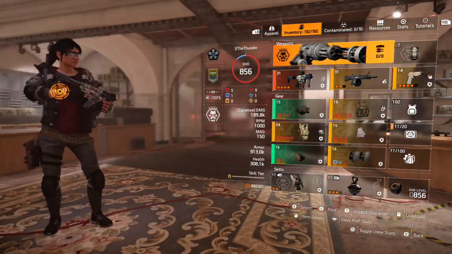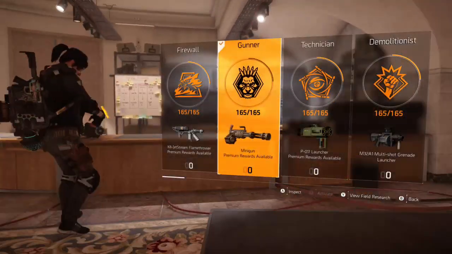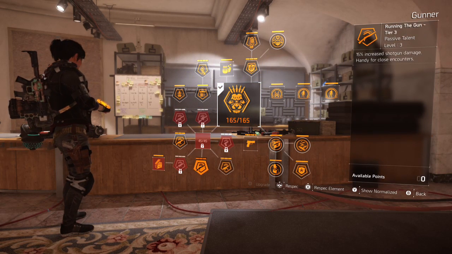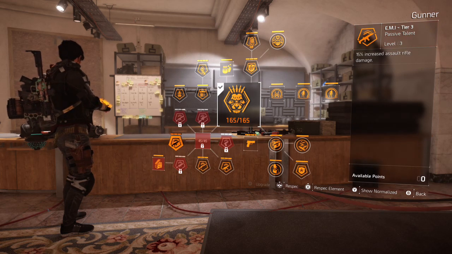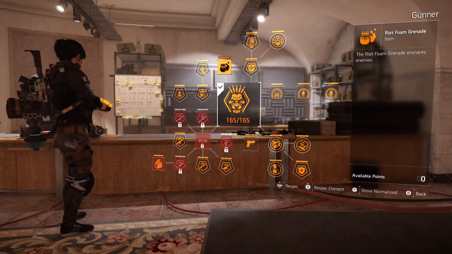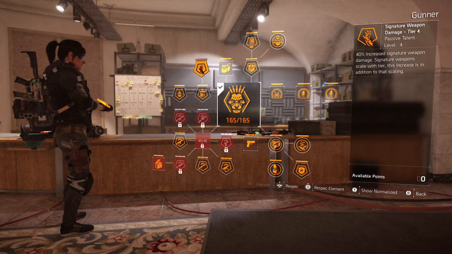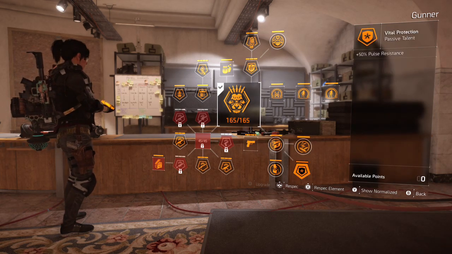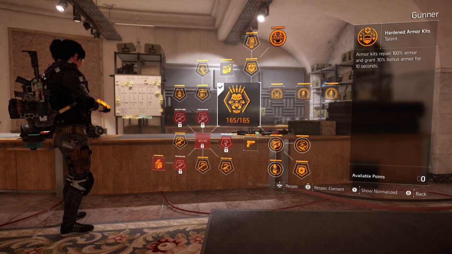Now let's review the build. In this build I am using gunner specialization, as I am not using shield. For shield based gameplay, firewall specialization is good. And here in the gunner specialization we have a node which provides us 10% armor regen whenever we kill any enemy, and whenever we use a medikit it provides us extra bonus armor. And there is a node which keeps generating ammo in our clip, so we need not worry too much about ammo. And it also comes with a very nice foam grenade which immobilizes an enemy or group of enemies, so we will get some time to kill them.